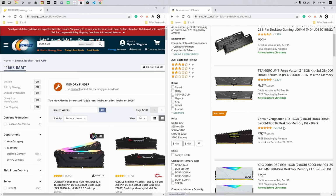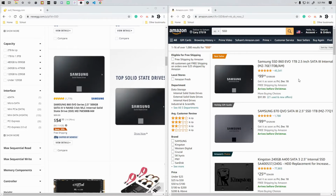Plus it has really good reviews, 5-star for 58,000 reviews, which is actually really reliable. So now we want to choose our storage for our system. Obviously we cannot choose NVMe SSD because those are just way more expensive, and we don't want to choose hard drives because, well, they're just way too slow for modern day games and almost everything else. So we will have to go with SATA SSDs.